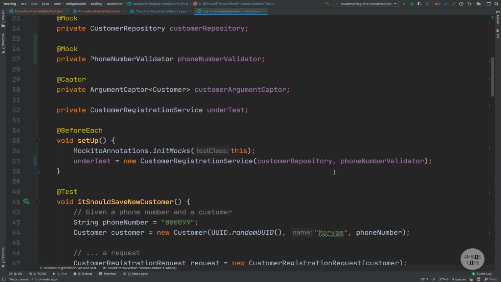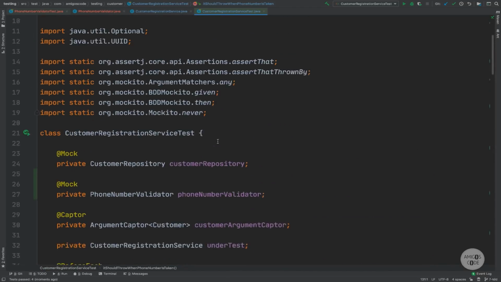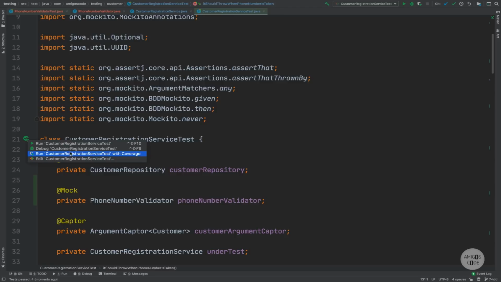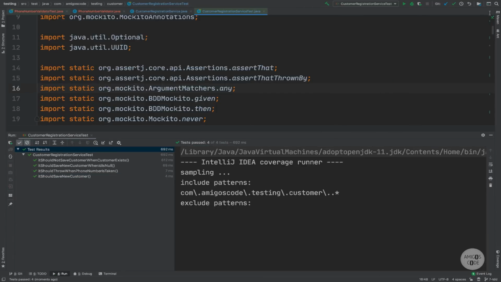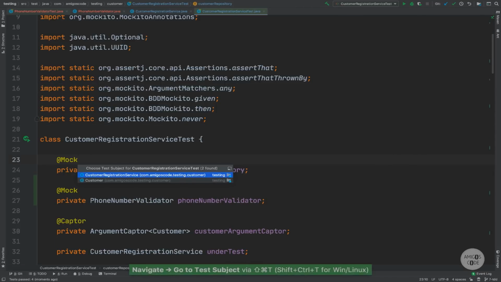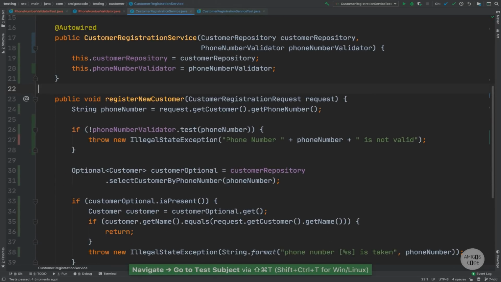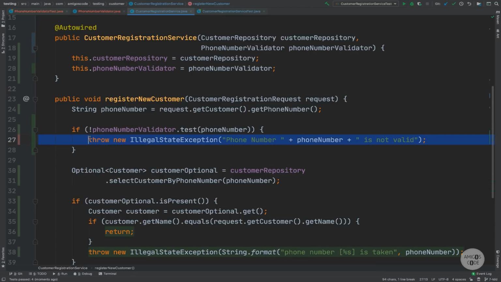But what we need to do is add one extra test, because if I run this with coverage, there we go. If I collapse this and this, go back to the class and the test, you see that we have this red line, which means that this isn't tested. So let's go ahead and add a test that covers this if statement when it falls under this line right here.